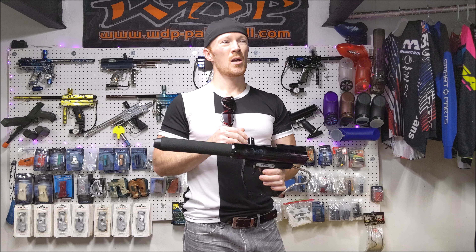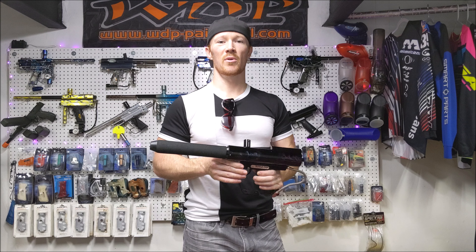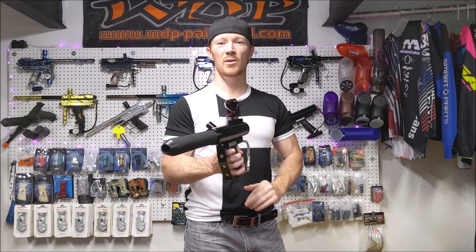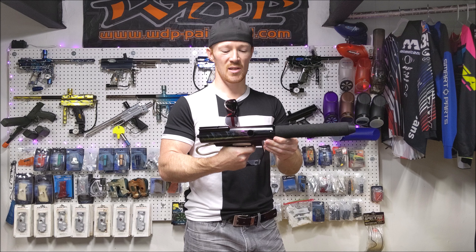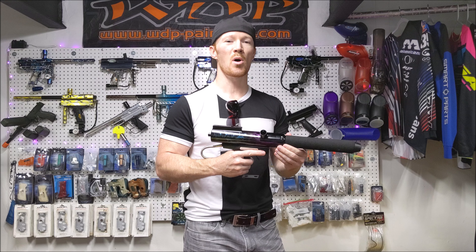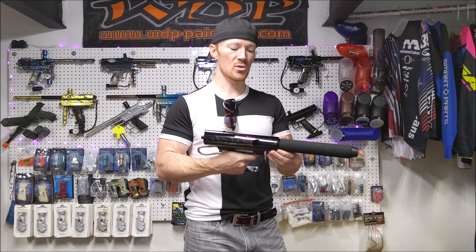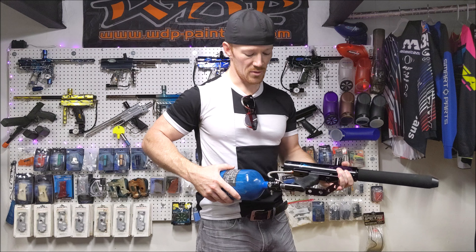I just know that they're probably one of the most fun markers to play with — definitely a top three for me, could even be number one. The shot signature is just crazy. I don't believe they're actually a spool valve; I think ZDSP said it's a small pop-it, but it feels a lot like a spool valve. We'll air it up here for a sec.